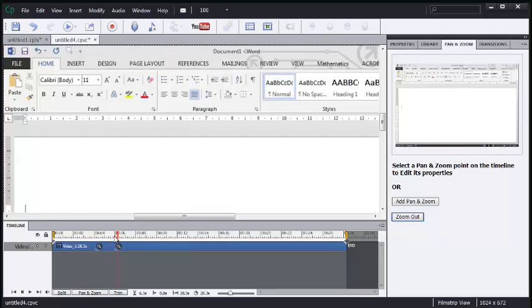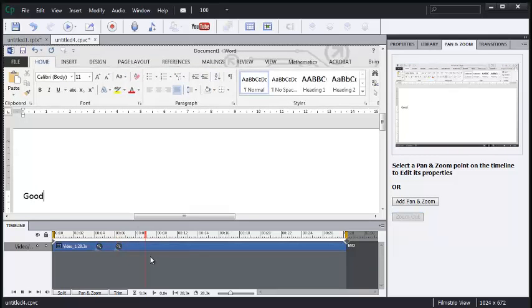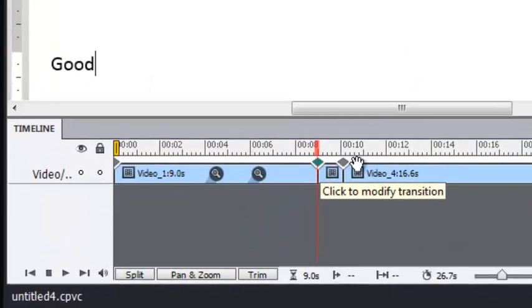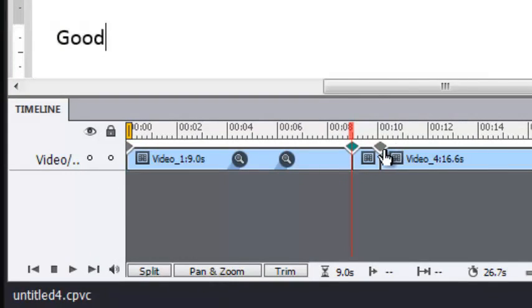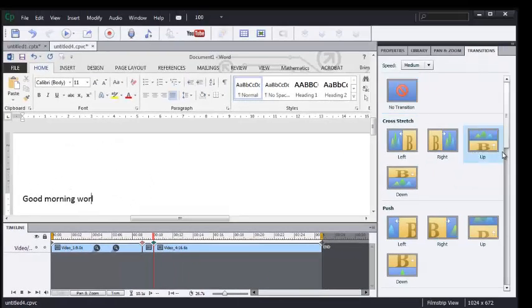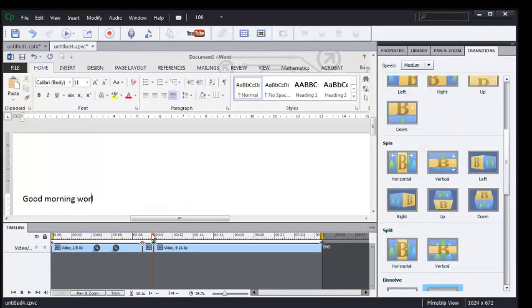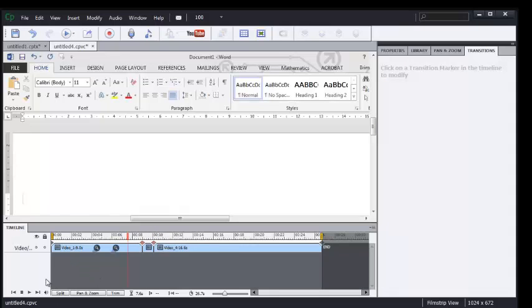And just to show off the other things here, I'm going to say split the video here, and I'm going to trim the video. So here's the out point, here's the in point, and I'm going to press trim to get rid of that bit. You can see now that it's put two transitions here. So for this transition I'm going to go left to right, and for this transition I'm going to have cross dissolve. There we go. Let's put the play bar here, press play.